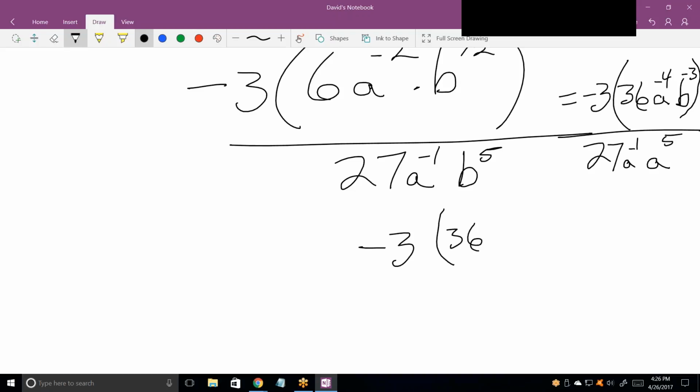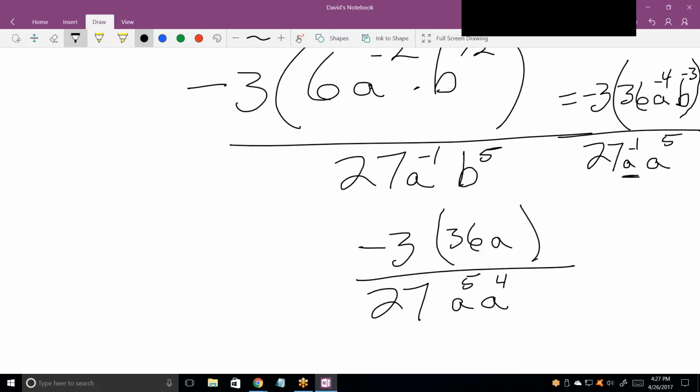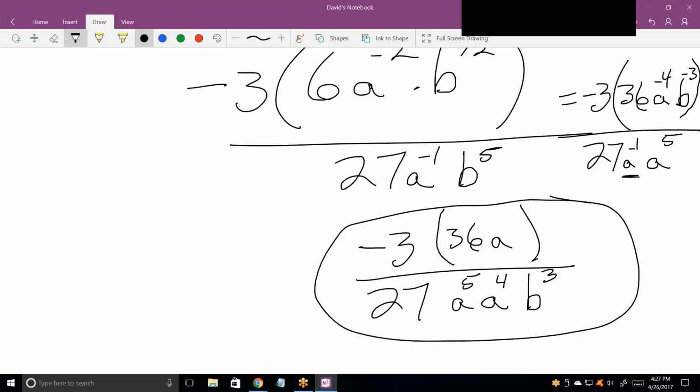Still got 36. And I'm going to take the A that's down there in the denominator, I'm going to put it in the numerator. A to the plus 1. Bear with me here. This may sound overly complicated, but it's critical. There's still an A to the 5 down there. The A to the minus 4 that was in the numerator is now going to be an A to the 4th in the denominator, and the B to the minus 3 that was in the numerator is now a B to the positive 3. So the whole thing is turned into that, which is nice because we have nothing but positive exponents.